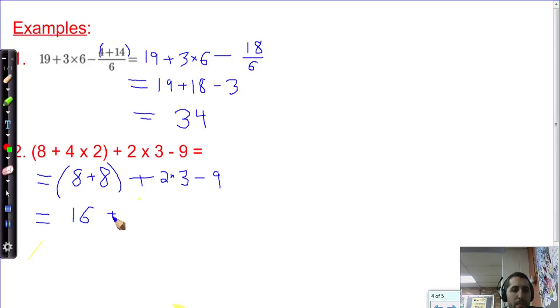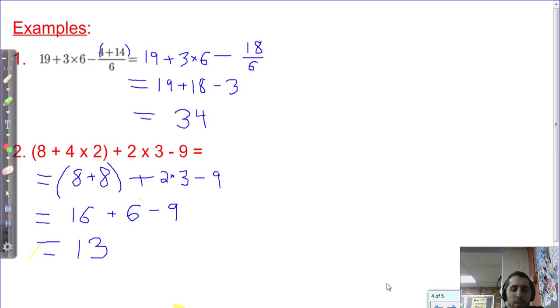But now I'll say that before we add the 2 or subtract the 9, we know that multiplication comes next, so we can already do the multiplication. 2 times 3, Gemma says is 6, and we're doing that before addition and subtraction left to right, so it's okay. Now finally 16 plus 6, and then we'll subtract 9 because addition, subtraction left to right. 16 plus 6, 22 minus 9 would be 13. So there's our final answer.